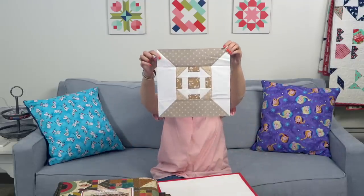And my quilt, did I get it quilted? I did get it quilted. I need to put binding on, I think. I think it's sitting in my house, needs binding. I can't even remember, that's how bad it is. But I did finish my quilt, I showed it, and I will show it again when I get the binding on.